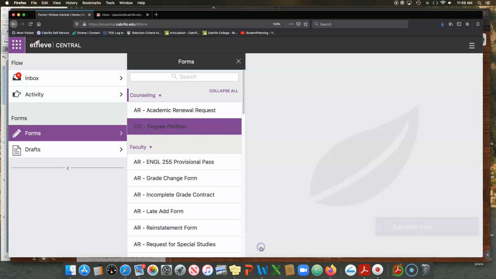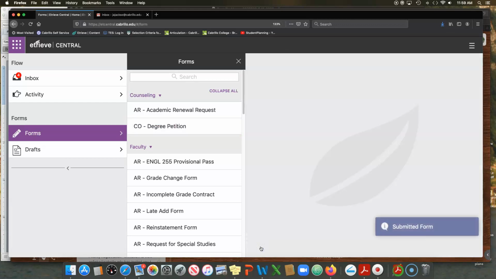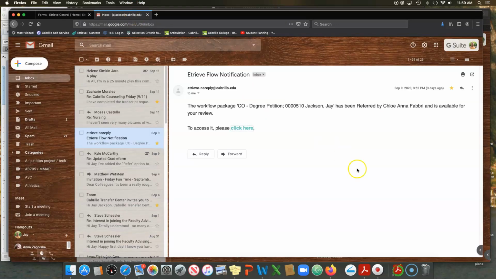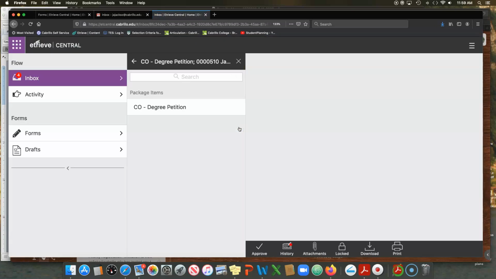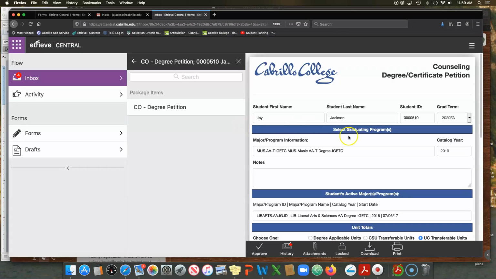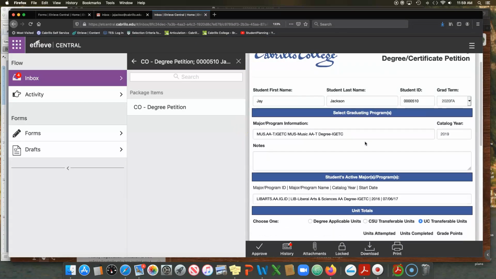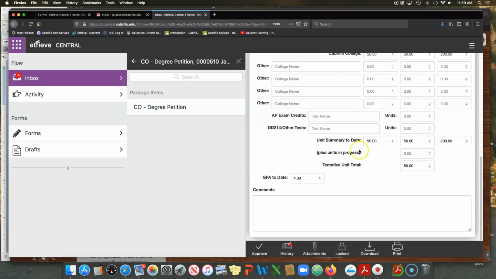So at this point, it's ready to go and you can submit. This will send the form over to the evaluators. They will then start their initial evaluation. And I'd like to show you next how that back and forth between you and the evaluator could work. You'll get an email from the evaluator saying that they have referred it to you. It'll let you know which evaluator it is. You'll be able to click right in the body of that email, and it will then bring you to whatever the petition is that the evaluator had a question about.